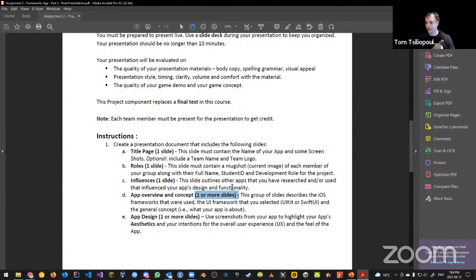Here's the question. What about if your app doesn't work on presentation day? Well, that's why you record it ahead of time, right? And you should know way ahead of time. Don't wait to the last moment to record and to submit your app. That's why I gave you Monday to get it done completely. And then you have Tuesday and Wednesday to make your presentation, test it out, demo the app, and submit it, okay? So that's why it's kind of a tight timeline, as next week is the final week.